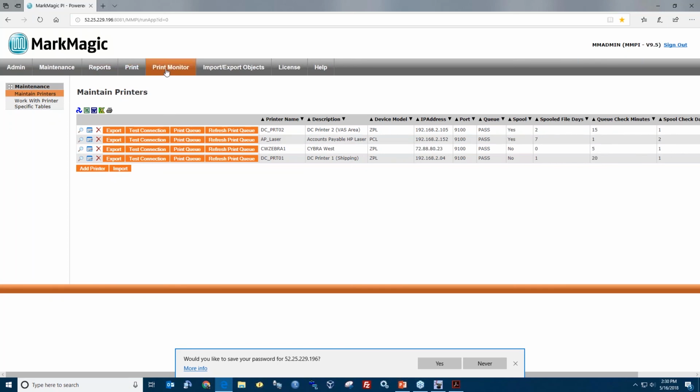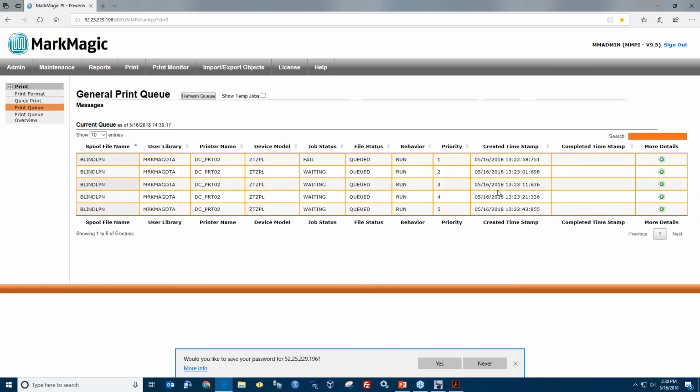And along with this is actually the whole interface and GUI for managing the print queue and viewing it. So if we go to our print menu, print queue, you can see this print queue option here is basically everything from every job, every printer. And if things were moving along, I mean, no one's using this right now, but if things are printing and you had this refresh on, you'd see jobs coming through and going. But right now, I've run a few prints to a printer that was offline, and you can see the first one failed, and then there's 4 more waiting behind it.